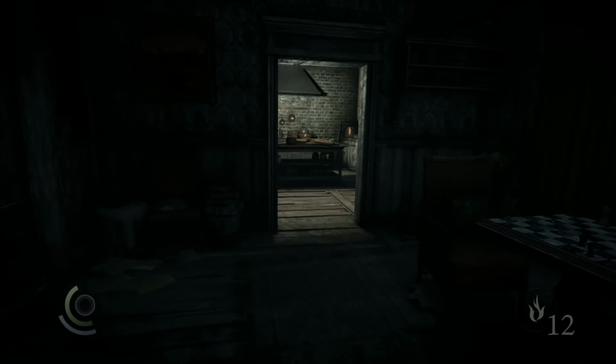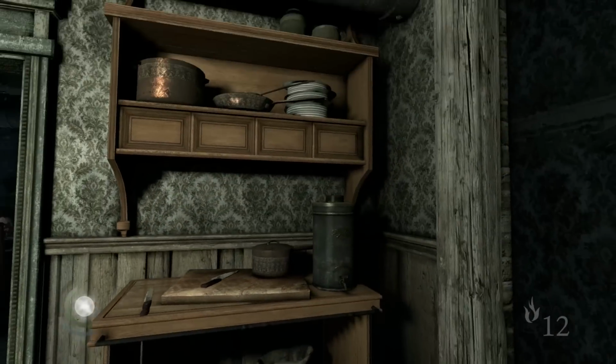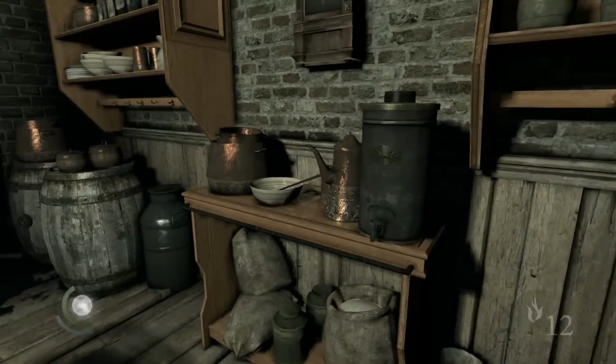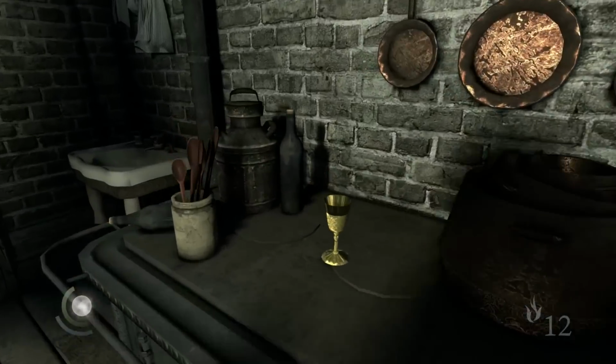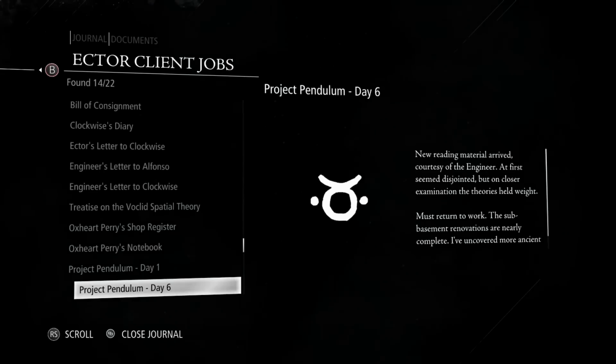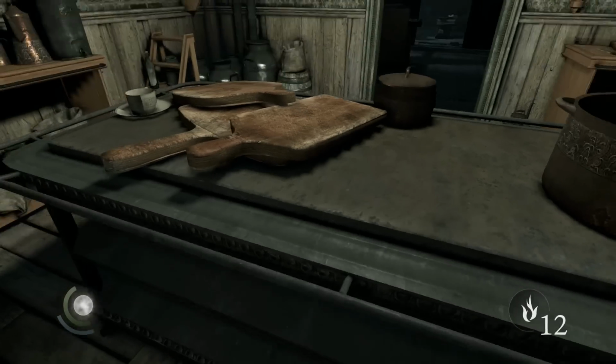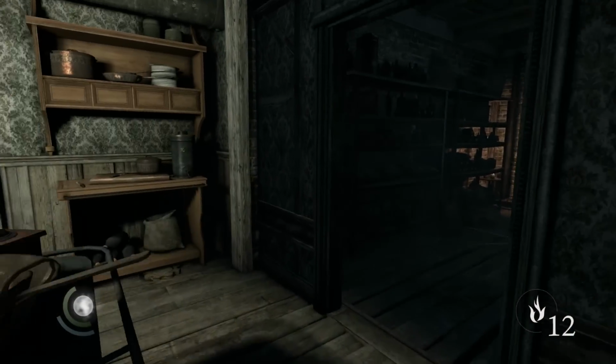Select the button and it will open up a door in the kitchen room, which is a sort of elevator. I believe it's an elevator or something of that description. Or it's a tunnel leading to an elevator anyway. So right in the kitchen, there's another little bit of loot here on the cooker. There is some food in the shelf up there, but importantly, another one of these documents with the symbol.